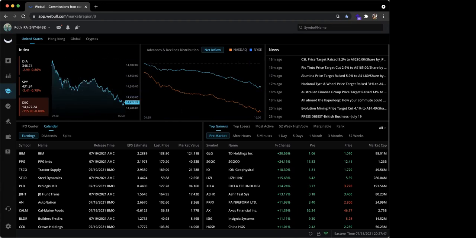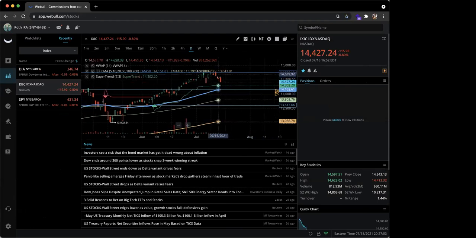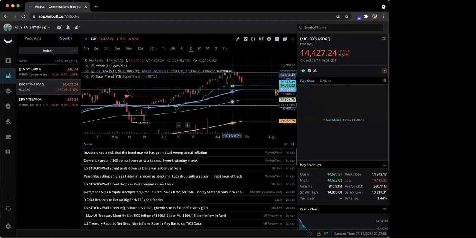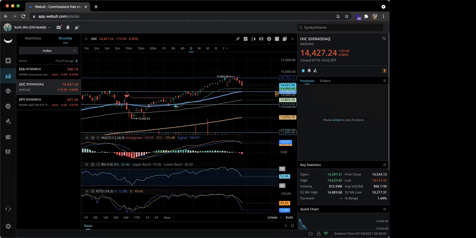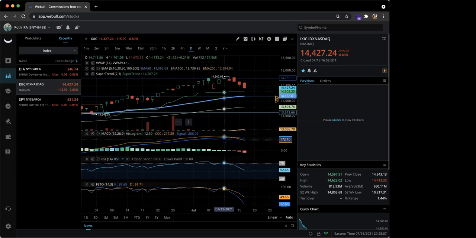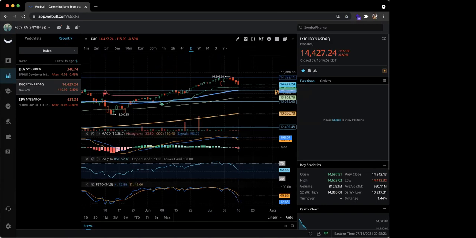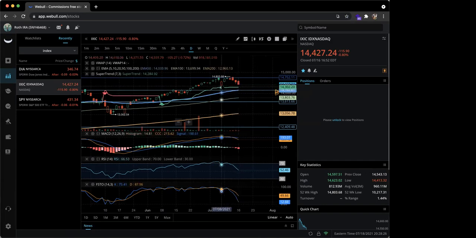If you actually look at the NASDAQ and everything right now, all of these are really tipping out. And so the last week, what we were really experiencing is just this bounce back off of this resistance right here. When you're looking at the market, like I said, you always want to gauge what's going on. On, let's see what day, I guess that was Monday, it did the death cross over here on the daily, and then that just sent the market spiraling down. But the good thing is the stochastics is starting to reset on the momentum. So I'm hoping this super trend right here bounces back for us on Monday.